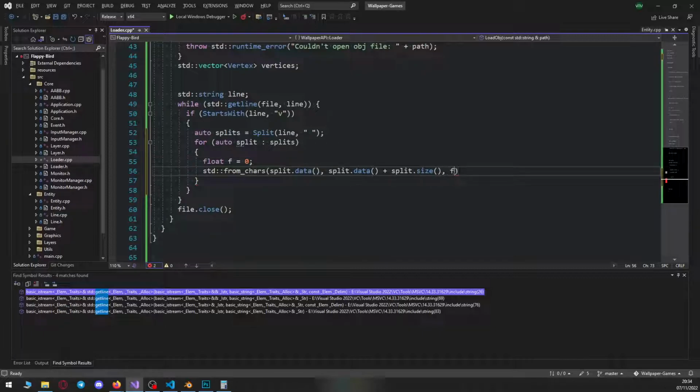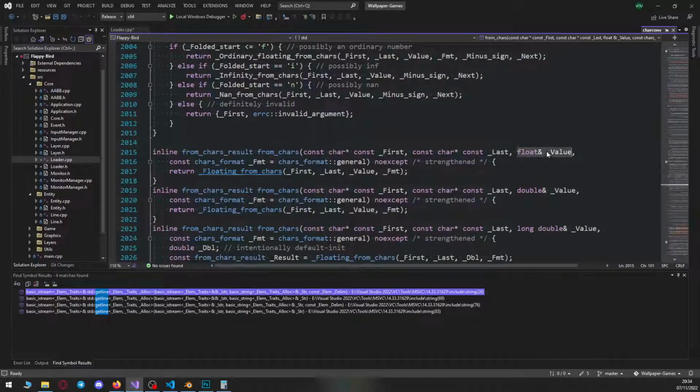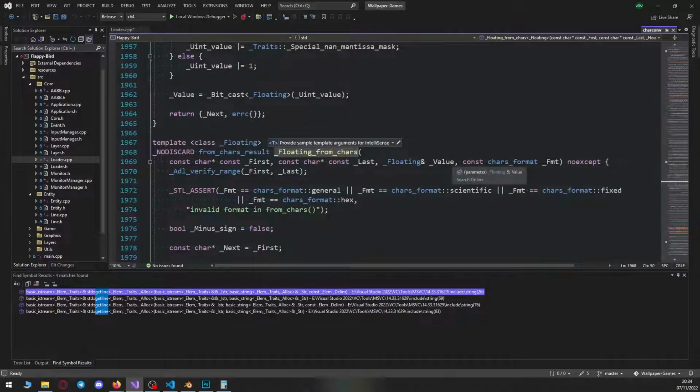So F, U and EC. Load value, load reference. So that's the set thing.